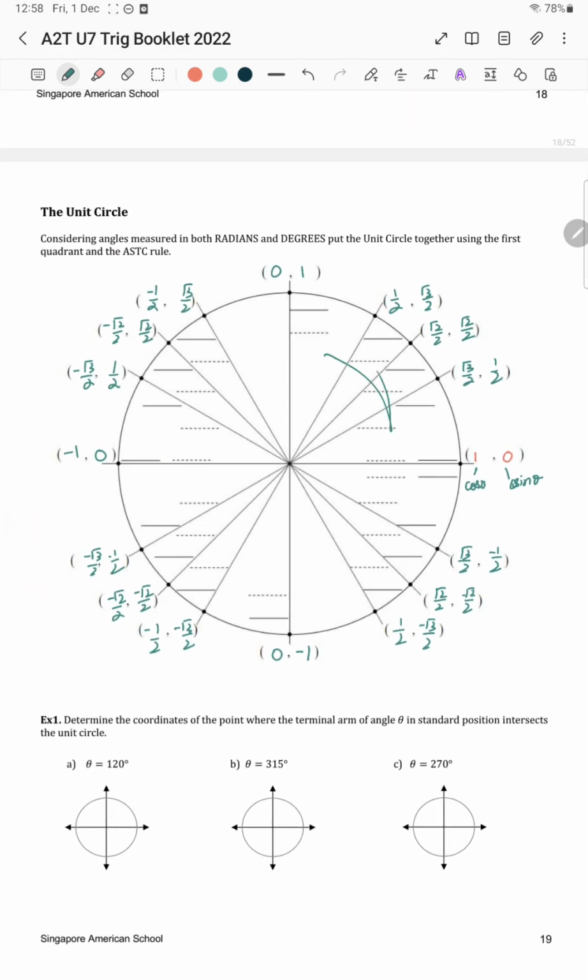इस first quadrant में जितने भी first वन हैं ये भी positive हैं, second वन है ये भी positive है. Second quadrant में हमारे पास x axis negative होता है, इसलिए first वाले सारे negative हैं, second वाले सारे positive हैं. Third quadrant में दोनों negative होते हैं, so दोनों negative हैं. Fourth में y negative होता है, इसलिए बाद में वाला y वाला negative है, x वाला positive है.